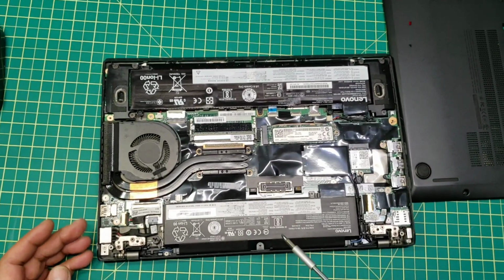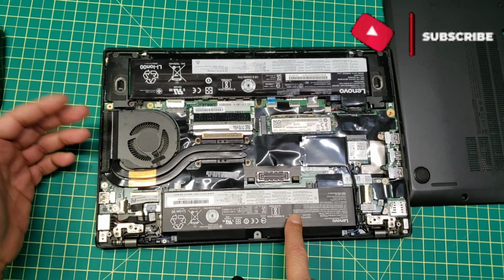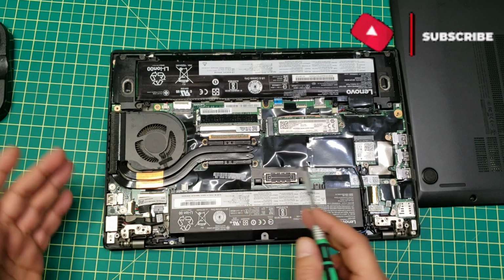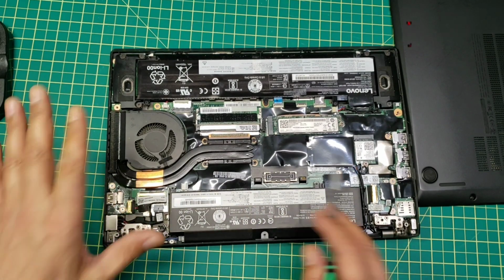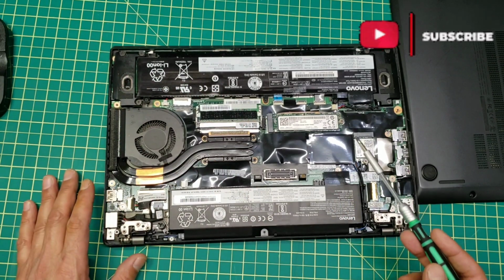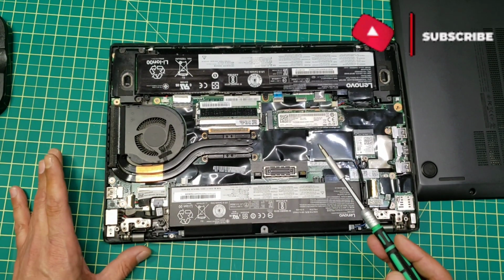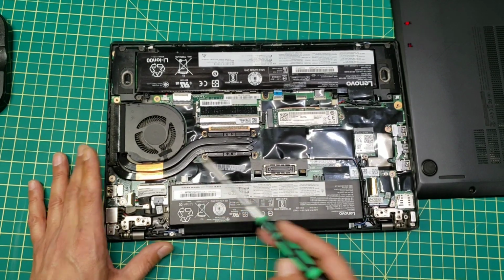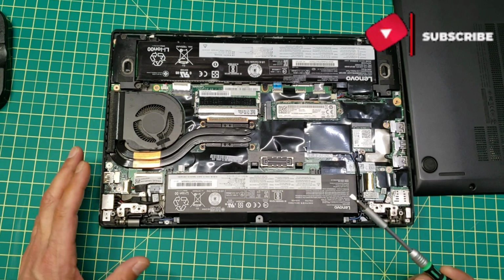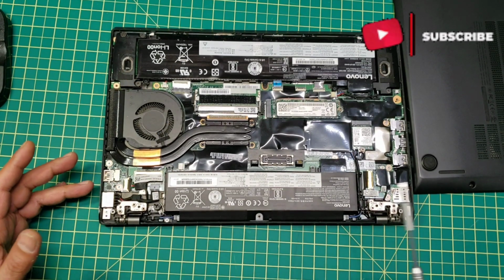Since we're going to be removing the battery, it's a good idea to clean. You see this dirt? It's better to clean it before we put everything back again. The best way is to clean this fan. All the dust makes a huge difference to the performance of the computer. Cleaning all the dust will make the computer perform really nicely, and also prevent overheating or any other kind of problem.